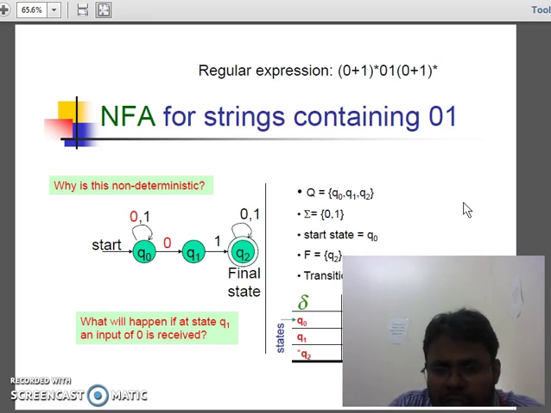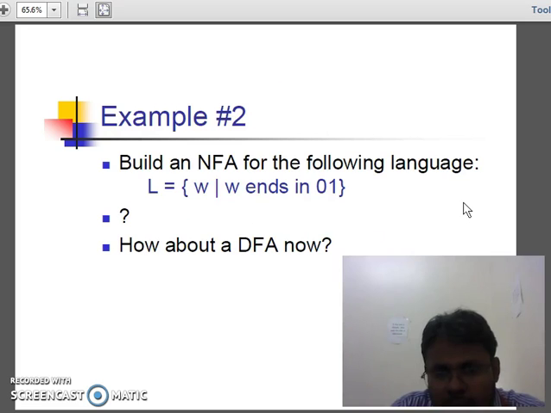NFA for a string that consists of a substring 01. Here you could clearly see that q0 is the state that starts with either 0 or 1. If it is 0 or 1, it stays at q0 or it goes to q1. For the symbol 0, there are two possible transition mapping processes, which is clearly shown here in the table.